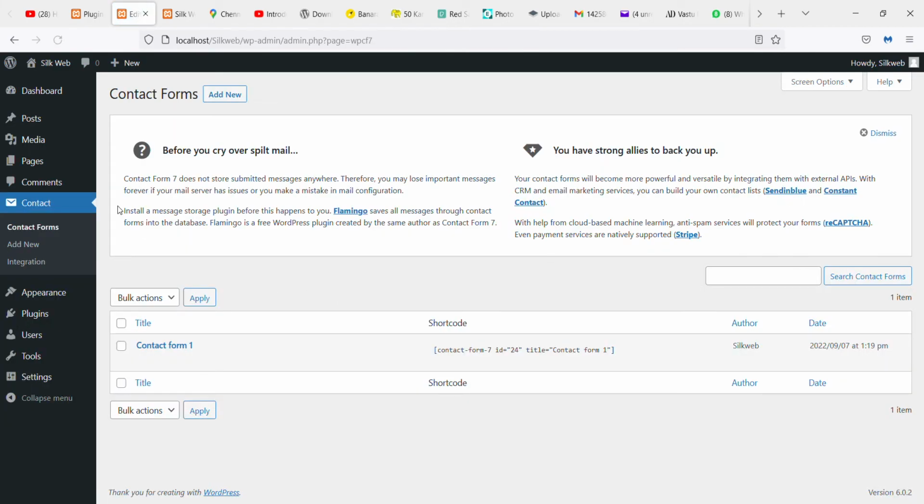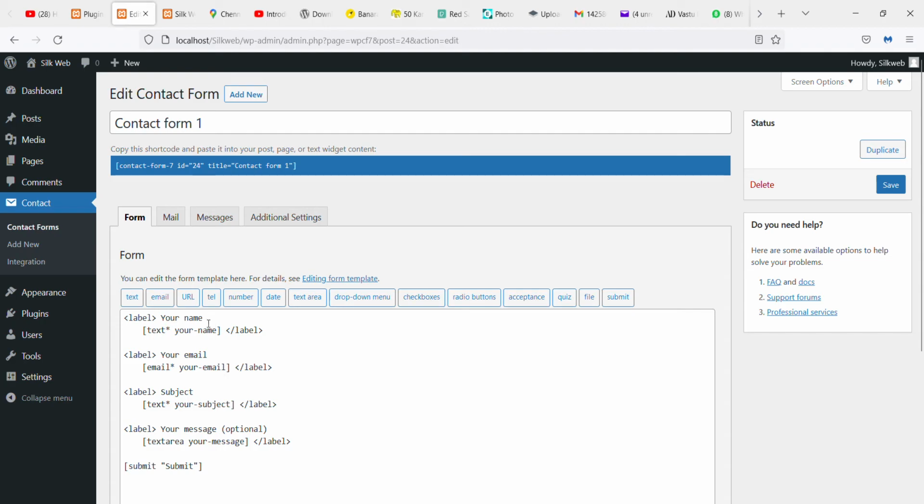In order to keep the contact form we need to copy this text, and before that I will show you how to modify. Click on edit, and here the customer has to keep his name, so I'll simply keep it as name, and here we'll keep email, subject, and the customer can input their optional message here.